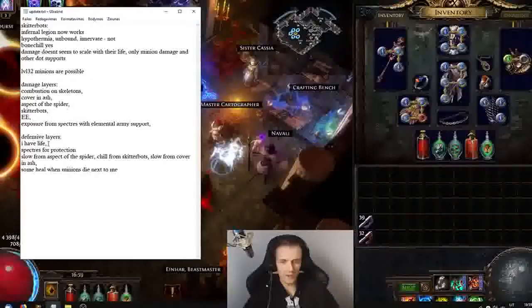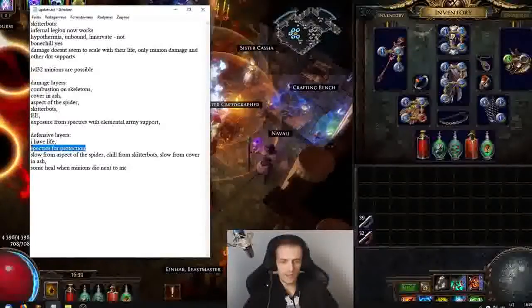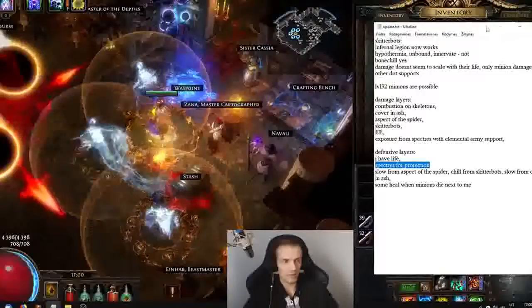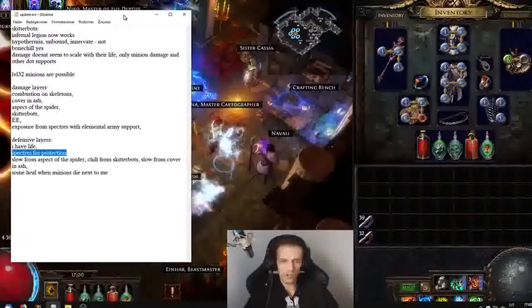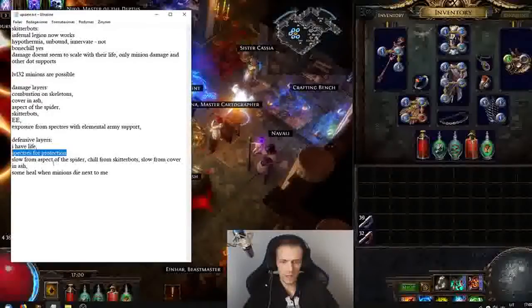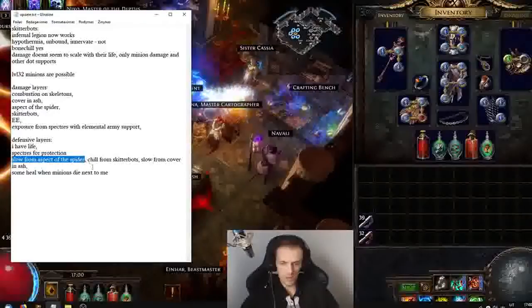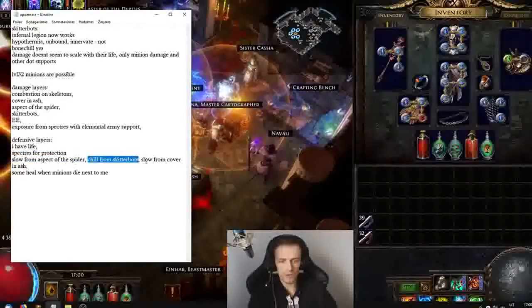Now for defensive layers, I don't have a lot. I do have life, some, not a lot. Then spectres with the bubbles, to protect me against projectiles mostly, but it's not very reliable. Then I got slow from Aspect of the Spider, but that slow is only for movement speed. Then the chill from scatterbots is an action speed slow, so it does work very well.